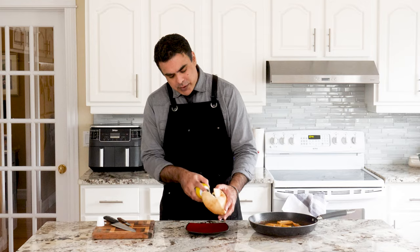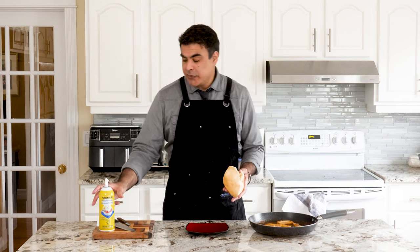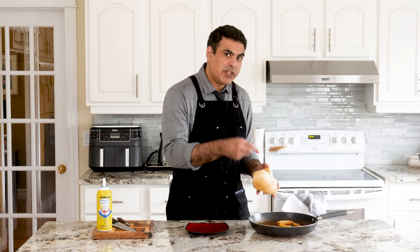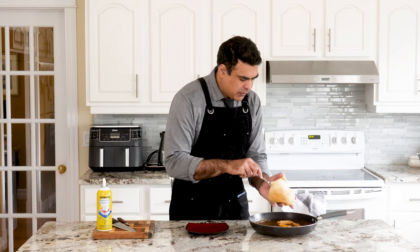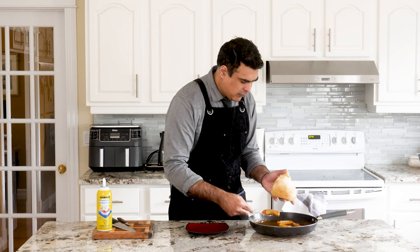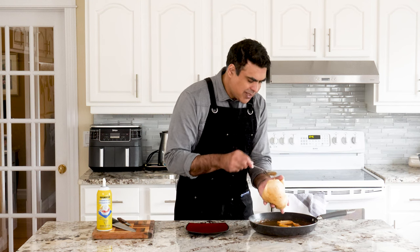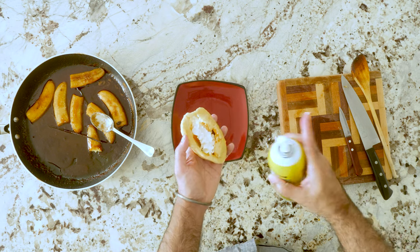So one squirt of whipped cream. In most bananas foster, they use ice cream, but it would just be a mess in here. So I'm using whipped cream. I'm not using whipped cream. I'm using no-name brand whipped topping. Don't sue me, whoever owns the trademark for whipped cream. So I'm gonna put 3 of these banana quarters in. 1, 2, 3. We'll put a little bit of the syrup in. Not too much, because it will leak out. One more squirt of whipped cream.